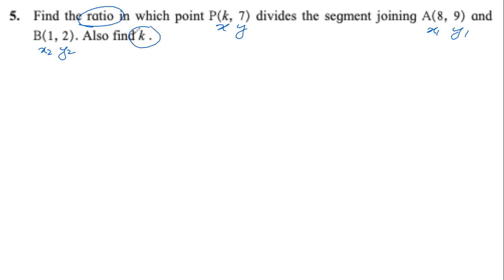It is up to us which one we try to find first, right? But smart ones will realize that we will have to find the ratio first. You will understand why. Let's see. So if we try to find the ratio first, remember, we can find it from the X formula. We can find it from the Y formula also.